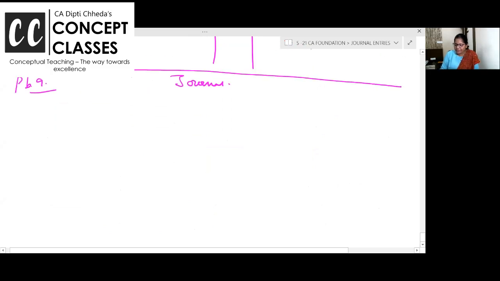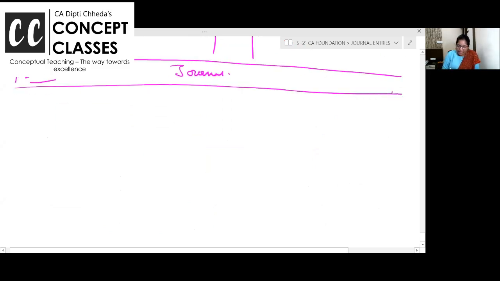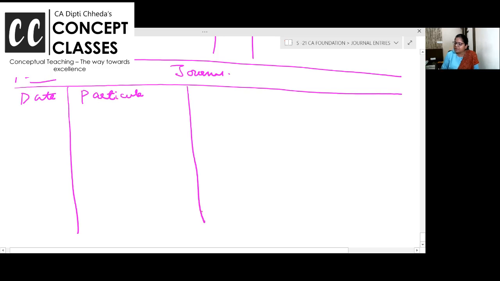This time we are not writing the nature of account and all. You can interpret in the modern way. If the basic nature of machinery is asset and more machinery is coming in, the asset's basic nature is debit, or increase, or debit, and so on. Okay. Date, particulars, debit amount and credit amount.